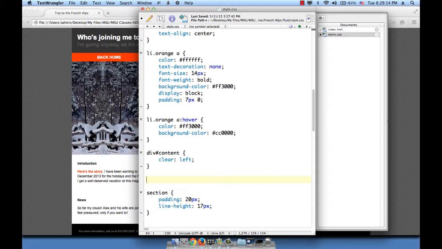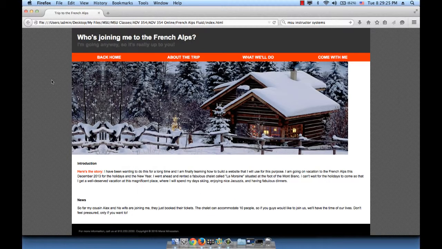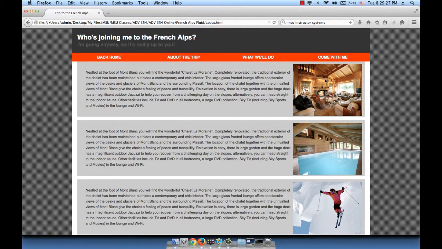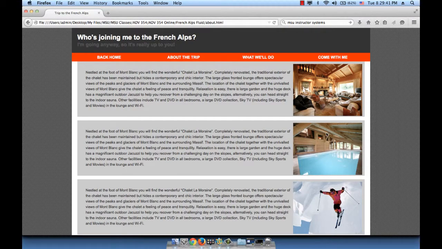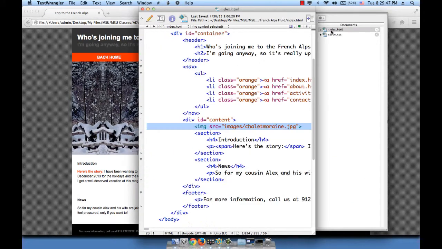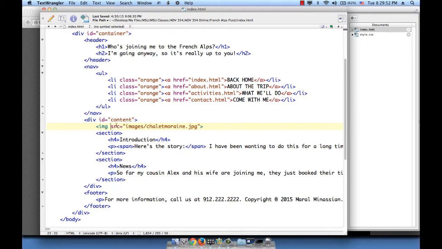Now, I can go ahead and do this. So basically give a property to the image element. But it's not a good idea because we have images on the other pages, right? We have images here too. So on the about page. So if I go ahead and say just image, just call the element alone and give it a width of 100%, which is what I'm going to do now, all these other images are going to be affected. So we don't want that. The best thing to do is to go ahead and give our image an ID. So currently it has the source attribute.